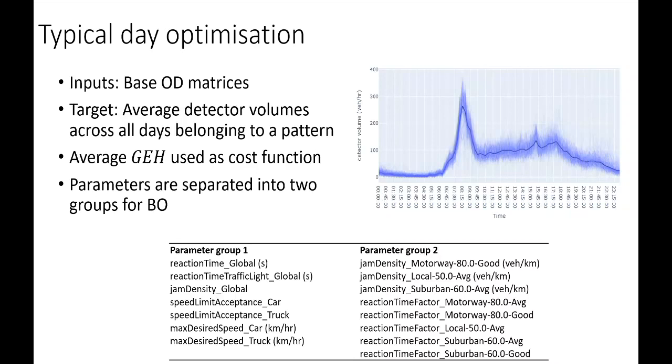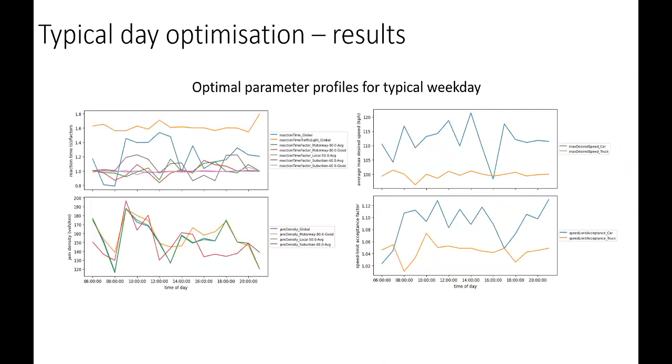We're going to use GH as a cost function, and because Bayesian optimization has this issue with the computational cost of computing the surrogate model becoming larger and larger, I think it might be x cubed, we split it up into two separate groups. So we optimize the first group, then we carry those results forward and optimize the second group. So there's two stages there. Okay, and if we do that, we get these results.